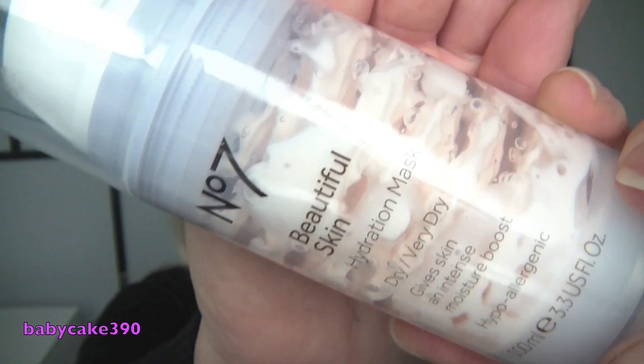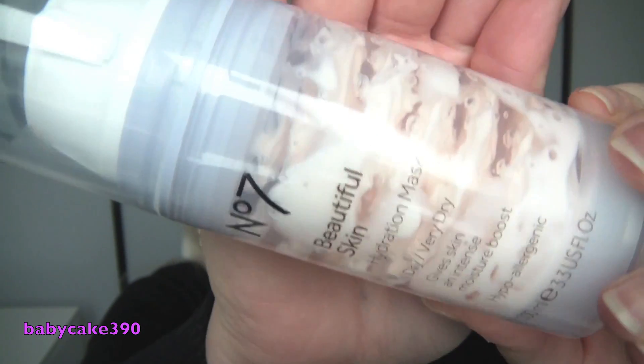Hello YouTubers! I'm here today to show you things I've picked up, including some beautiful new eyeshadow palettes. I've been picking up a few things here, there and everywhere. Starting with skincare: the first thing is the No. 7 Beautiful Skin Hydration Mask for dry to very dry skin. It looks really interesting — it says 'treat your skin to a little luxury with this delicate soft hydration mask to leave your skin feeling beautifully soft and smooth.'